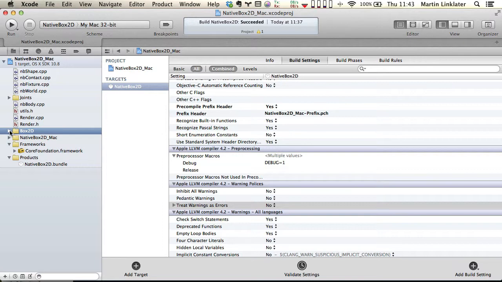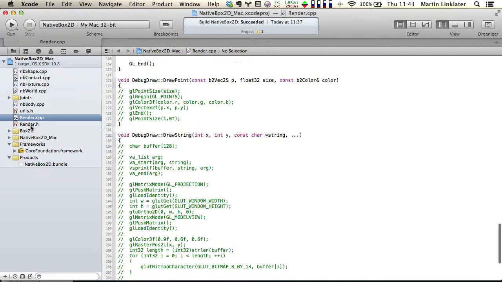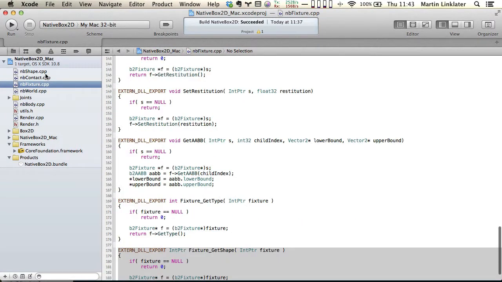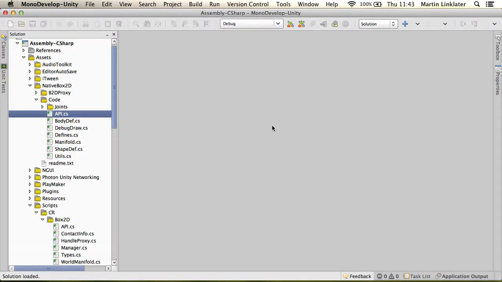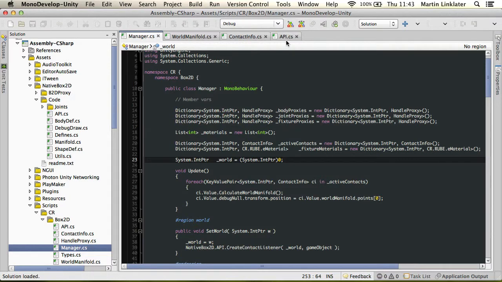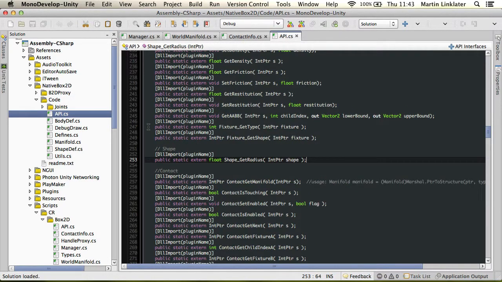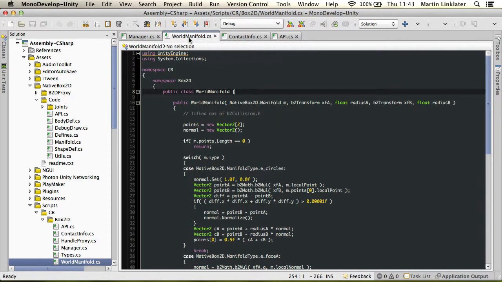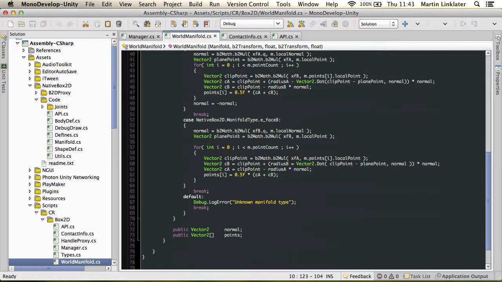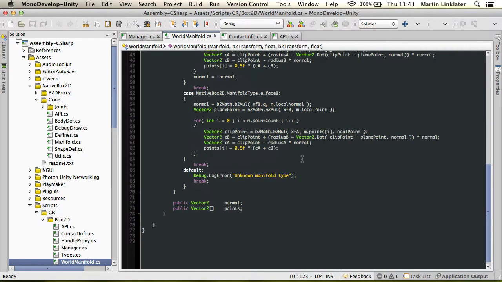So you basically can see that there's the Box2D library, and these are the little wrapper files the guys put on there, which expose the interface to Unity. So I basically had to add some API to drill down into Box2D, and I did that. These are the ones I added. Some little fixture things and a shape get radius. I needed these so that, the easiest way to do it was just work out the world manifold in C# using the same algorithms that happen inside Box2D, but it was just a quick thing.